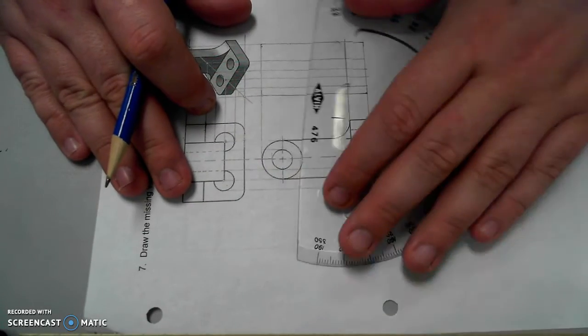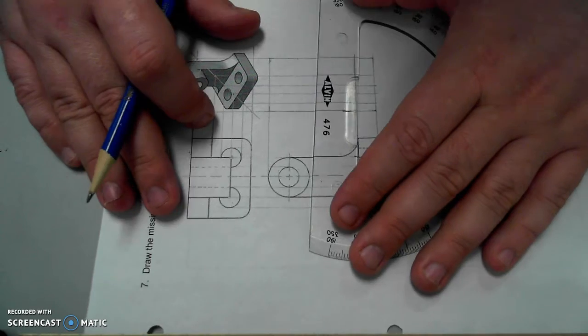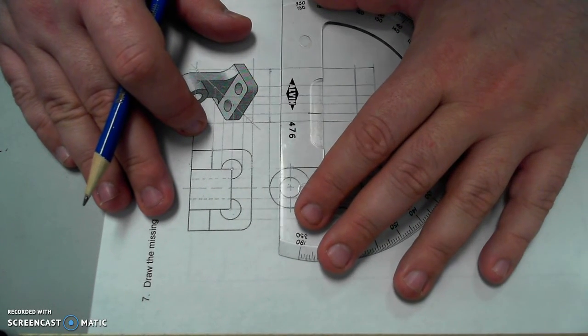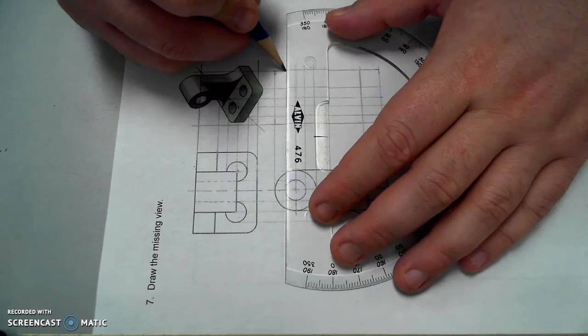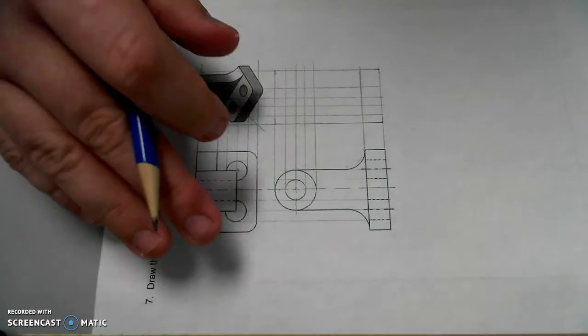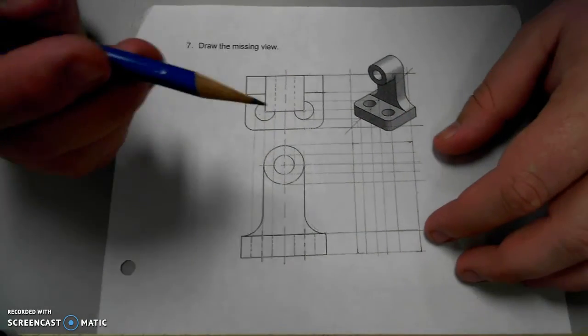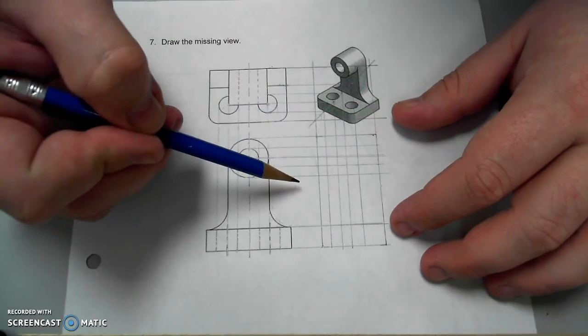All right, and then I would continue this process in the most comfortable way, getting the bottom, bottom, center, top, and top. Okay, so once I finish this, I now need to go in and start delineating where my features actually are. It sure doesn't look like I'm going to be able to do that very easily. This is where understanding the relationship between one edge to another comes in handy.